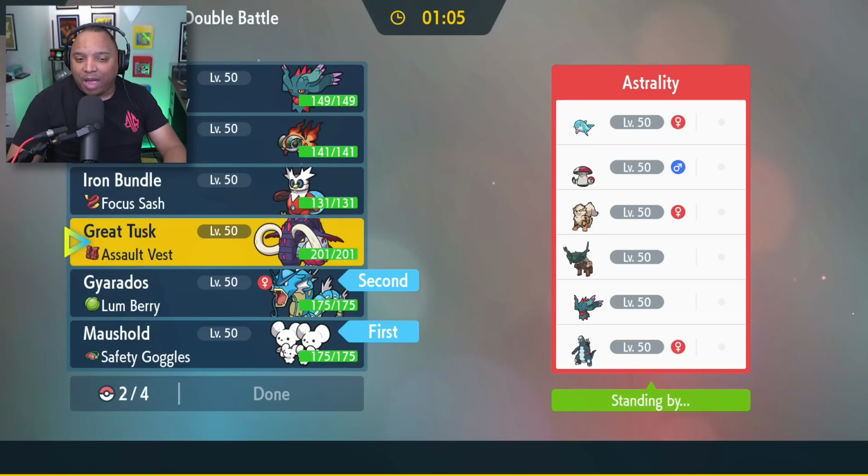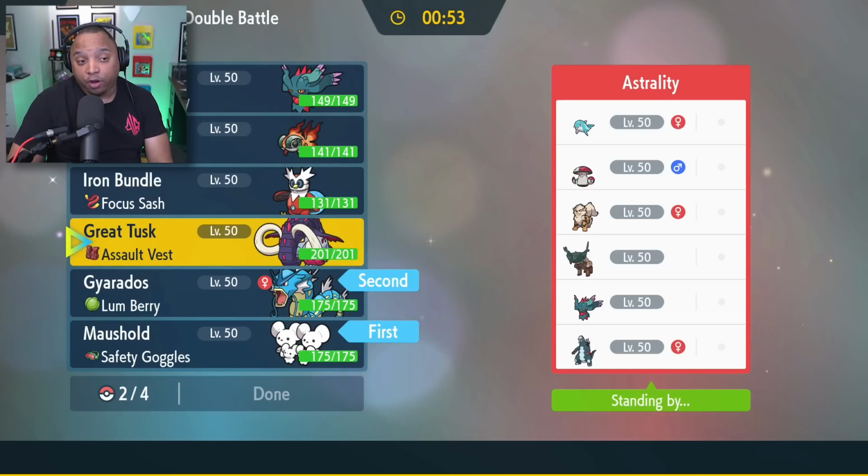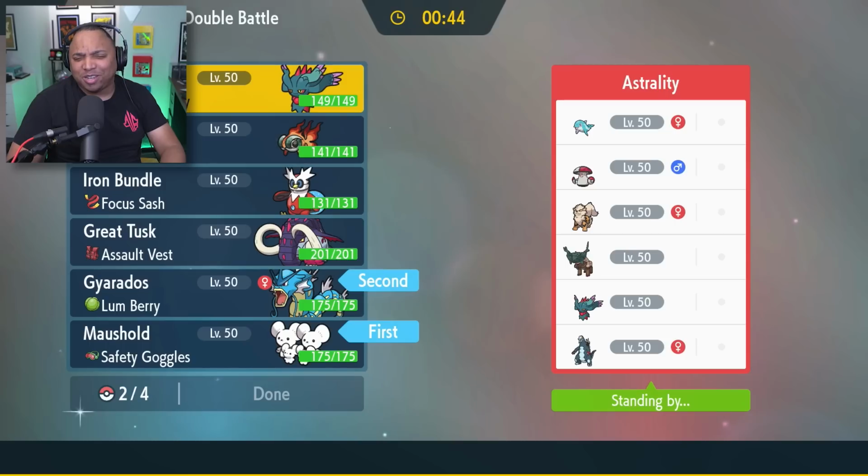And then in the back, does Great Tusk make sense against the Baxcalibur? Yeah, it could. The Close Combat does quite well. I'm a little worried about the Flutter Mane, just being a Flutter Mane on Great Tusk. I know that it has Assault Vest, but typically I find that Assault Vest isn't enough on Great Tusk. Putting yourself up to, like, 75 base special defense is just kind of making you okay, and Flutter Mane is way more than okay. So I feel like bringing my own Flutter Mane is the right choice.